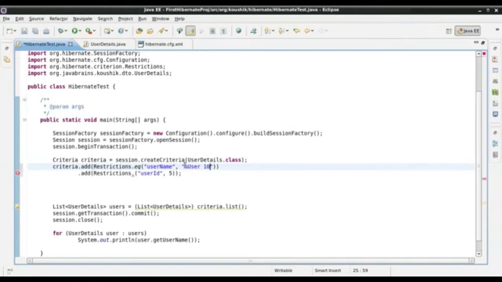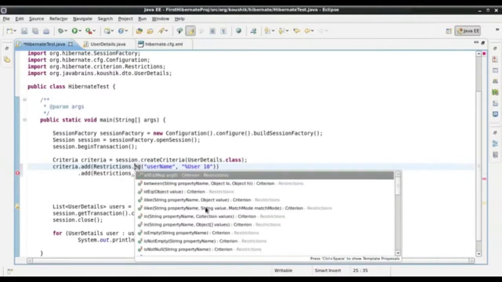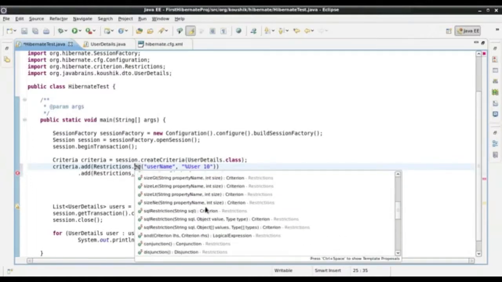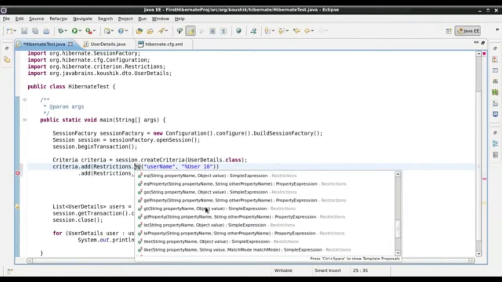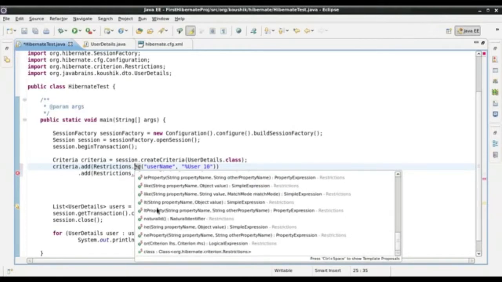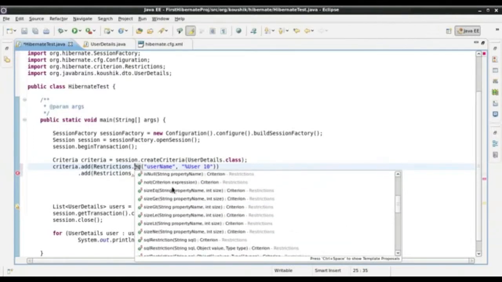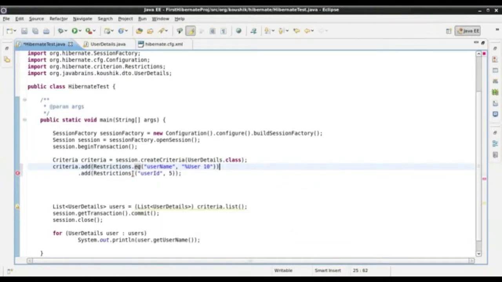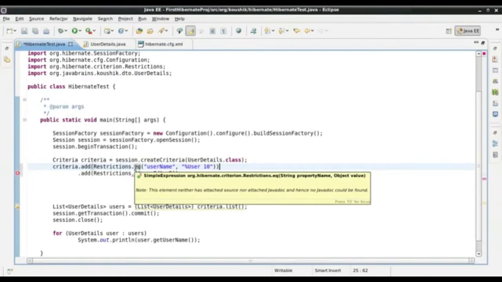If you add a percent in the front, it's a wildcard for anything, and then after that any string that ends with the user 10. So this kind of a like operation is possible. And we have less than, greater than, equals, and the standard comparison properties. So just to have a look at the available properties, it's covered most of the things that you would do in a normal SQL comparison when it comes to the where clause.